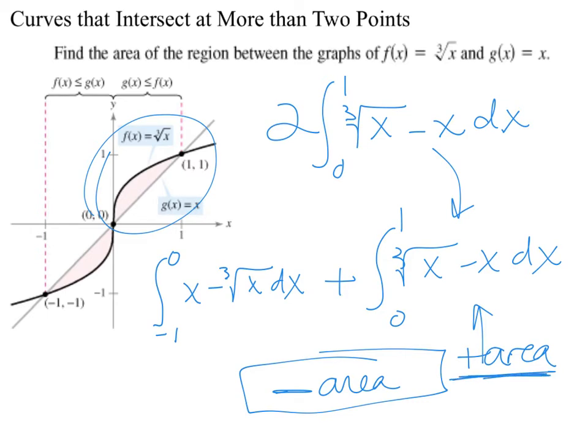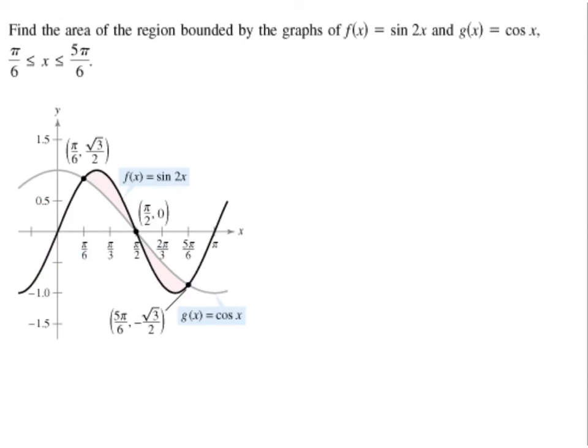Well, this one, you're going to have a positive area. So if you get it backwards and get an answer, don't just change it to positive and call it good. Go back and take the absolute value of your area as you're doing it, because otherwise you will get an incorrect answer. So here's another picture, same kind of thing.